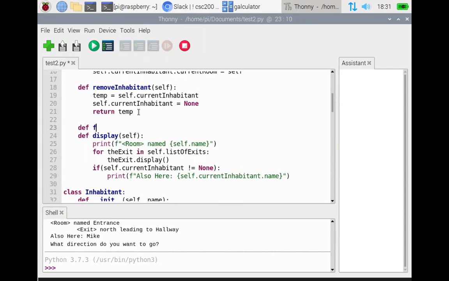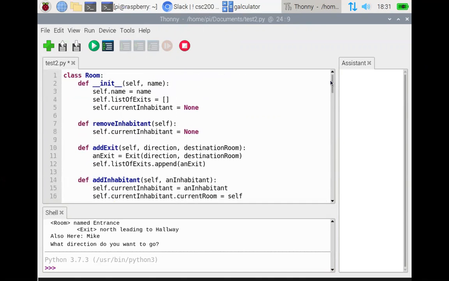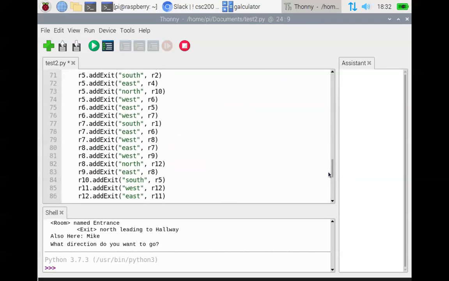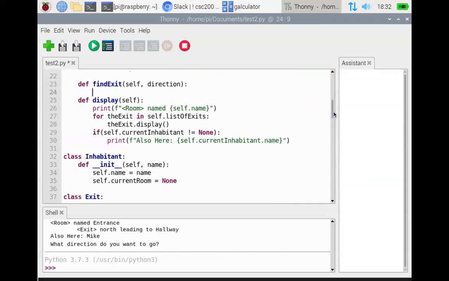And let's go ahead and say, we're going to define something called find exit. We're going to give it a direction. Now remember, a room has a list of exits that presumably has been filled in with some exits. Where did we add those exits? That was what the homework assignment was for today, where we added a whole bunch of exits to rooms. So now our rooms have some exits in them.